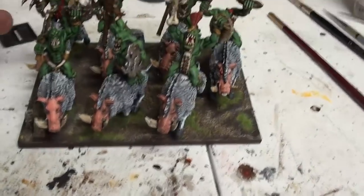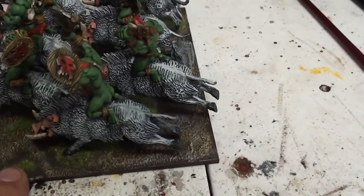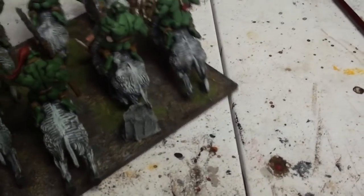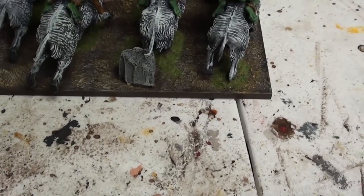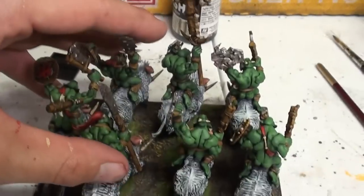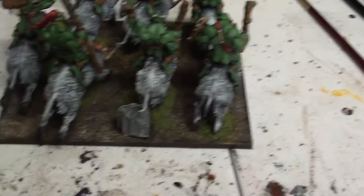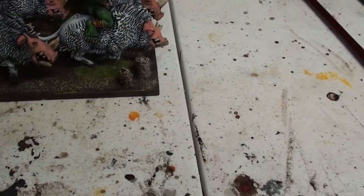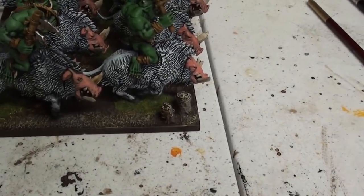So here we are with the finished product. As you can see, these are the Ard Tusks. They're really well multi-based, in my opinion. I think they blend really well together - it's got a little bit of a dangerous feeling. What I was talking about here on the back is why I have to buy another Monuments Chaos Ruins package, because having a handle on each one of the units is a definite must when having multi-based things, especially when they're as big and awkward as Orcs. I did very little decorations - just some tree trunks, some static grass, and some highlighted Sterling Mud, because these guys take up a lot of room.